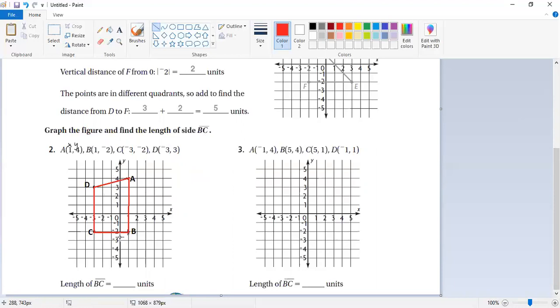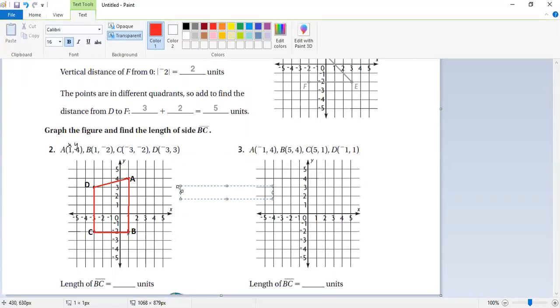Now simply we can count to find out how many units, right? So from B to C, if you count, it is 1, 2, 3, 4 units. So you can say it's 4 units. But the lesson is about what? About finding the distance in a proper way. Of course, these are easy, but later on, of course, you will have to know these lessons. So to do that, we of course have to find out the absolute value.